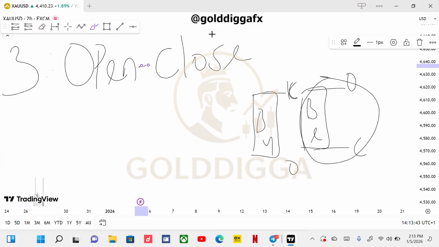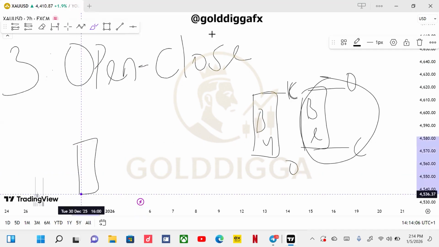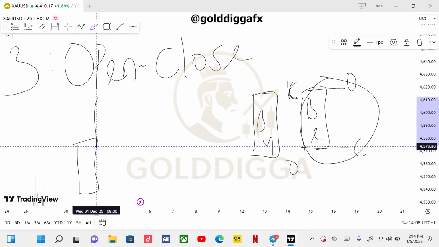But the open close level, unlike the A's and V's, which need two candles of opposite sides, a bearish and a bullish one, now needs two candles of the same type, right? Bullish, bullish, buy, buy, or sell, sell. So for the support, you will need a bullish candle two times. So this is the first one and this is your second one.